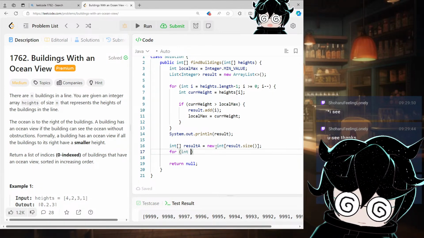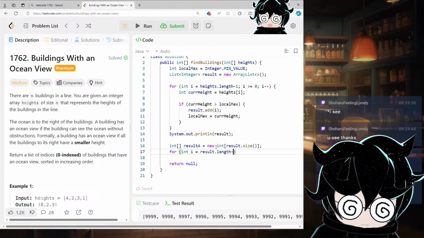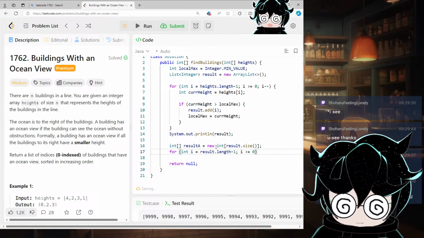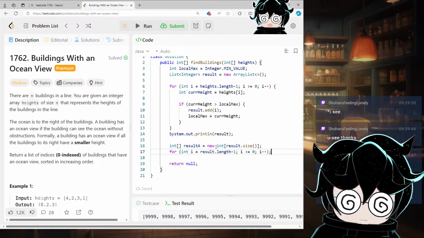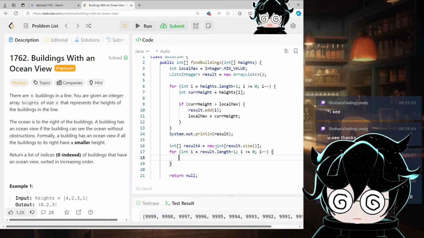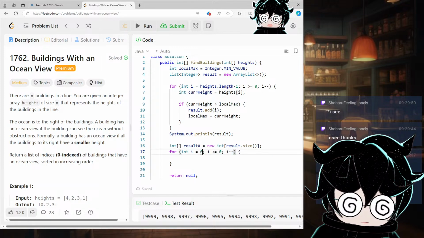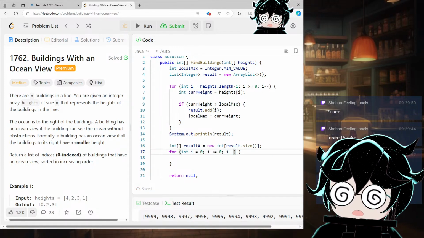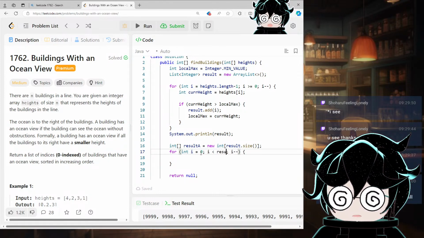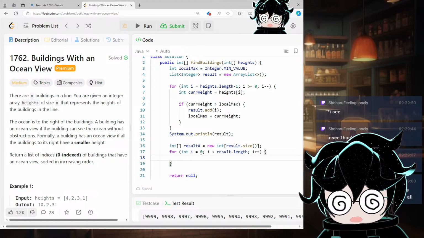For int I is equal to result dot length minus 1, and I is greater than or equal to 0, I minus minus. Okay. Should I just do I equals 0? I can derive the backwards index anyways. Well, I is less than result.length, I plus plus. Sure, let's do this.